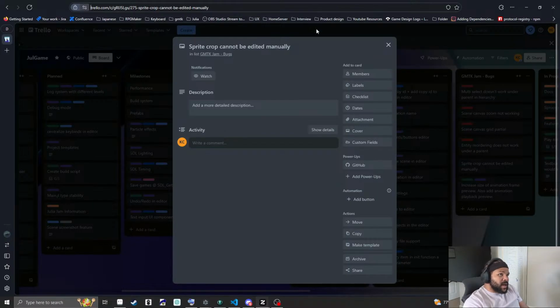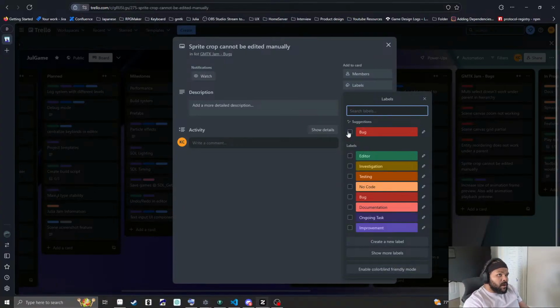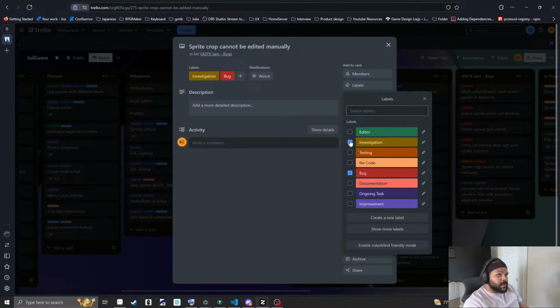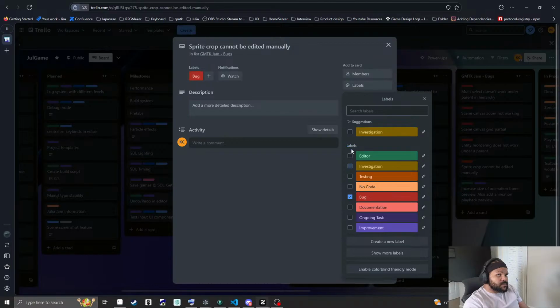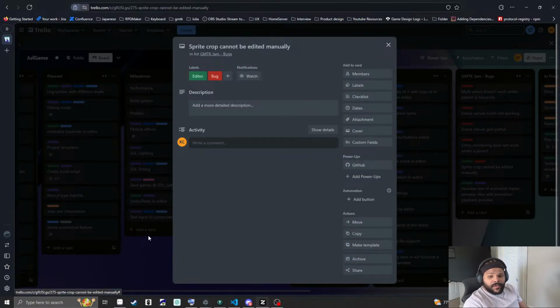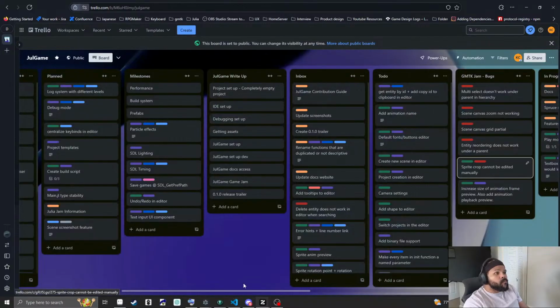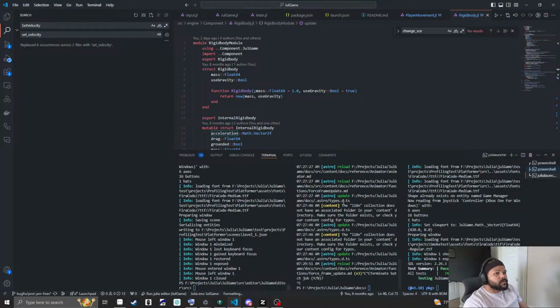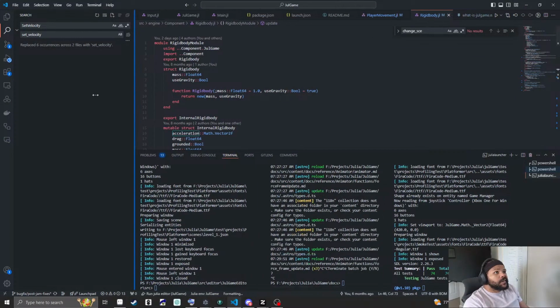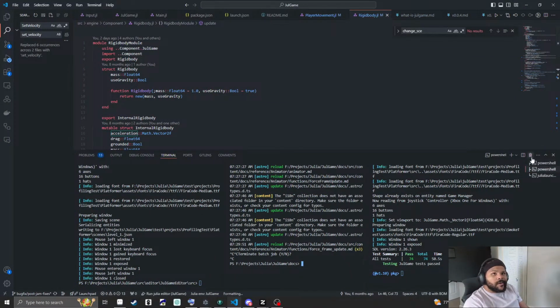So spread crop cannot be edited manually. That's a bug in the editor. Let's see where we're at here.